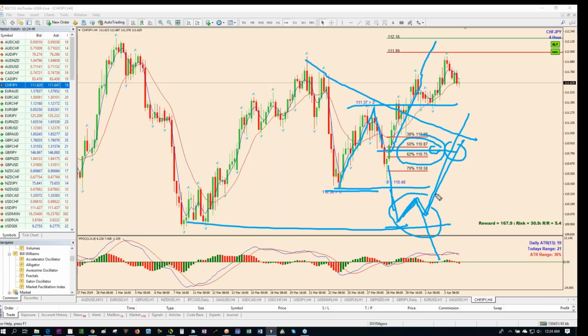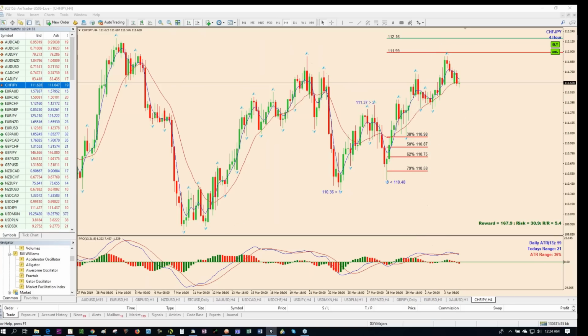An interesting comment from Daniel Aldridge. He says, correct, but since you're entering before number 3 is in place, you have to have some criteria to avoid the false 1, 2, 3s, right? Yes, and it's just after a while you know what the chart is doing. So the key thing for the 1, 2, 3 is to know where you are on the chart. And that's part of the course and how we break it down for you.